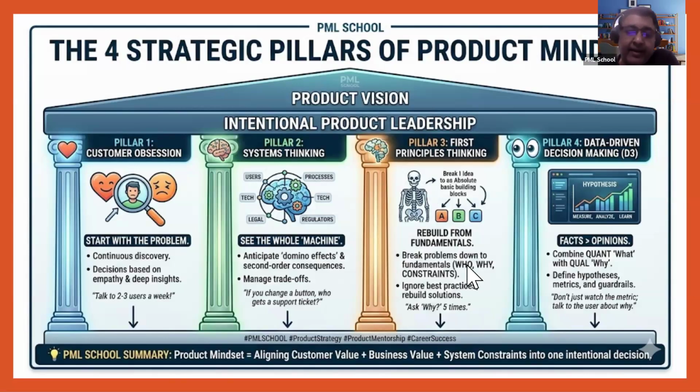Now we want to build a new mobile, right? Now we have to break down and build a new system. We have to think, can we take a new approach? So you are not only copying the existing product, you are thinking from zero. You're tearing down the product and thinking, can we go in a different way? So you break it down into, for example, idea into A, B, C, D, right?